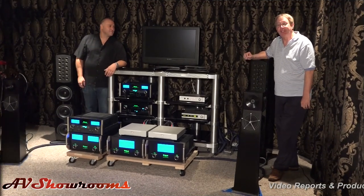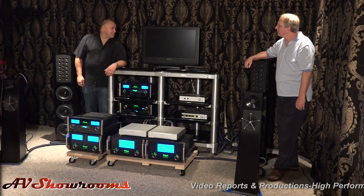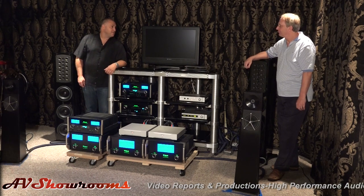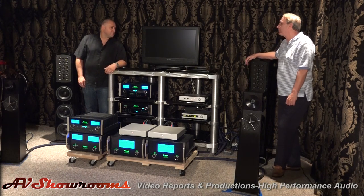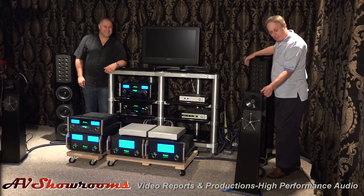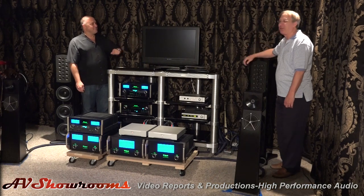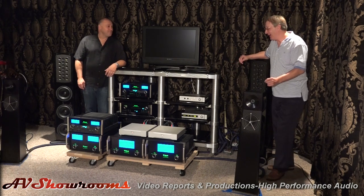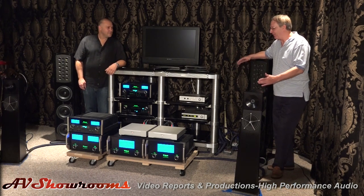We've moved on to another GTT room. There wasn't a name for this room until Marshall Knack and his wife Lynn did a GTT tour a few years back and dubbed it the harem room. You can see with the curtains and the embroidery on the curtains it's a very warm, inviting room.